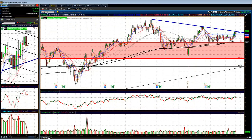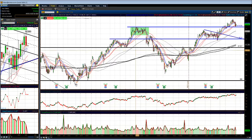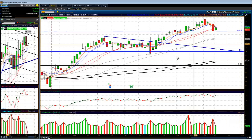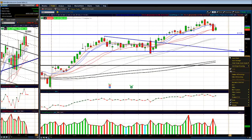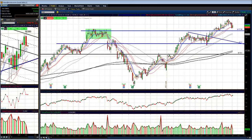And just to show you guys what I mean by CVX, CVX has made all-time highs. Had a little bit of profit taken last week. And right now it's on this little support level right here. It does have some decent support around 118, though. You want to make sure you pay close attention to that 118 level. If we were to pull back, it could give you a nice little intraday scalp off that level there. So, aside from that, guys, I'll have some more stocks for us tonight.